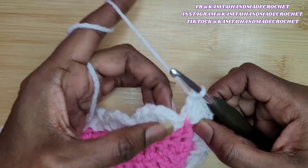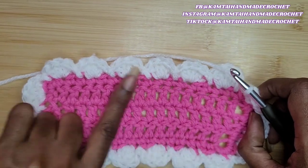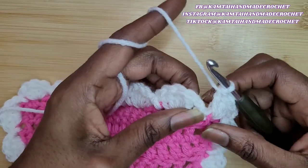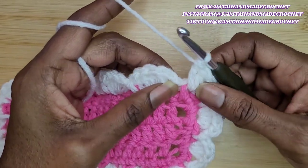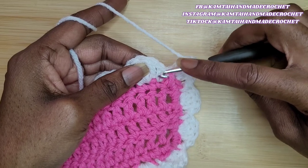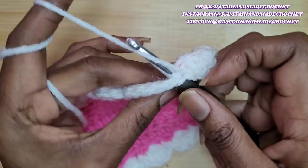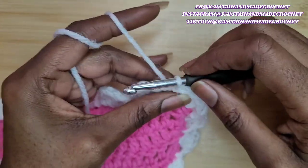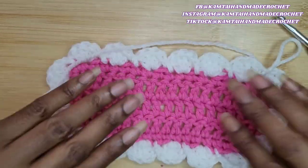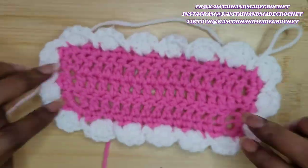We're at the end of the row, right at the beginning — when you made your single crochet, you're going to go into that stitch. We've made our way all the way around. Now we're at the end, and right into that single crochet that you first made when you began, you're going to make a slip stitch. Go right into that stitch, yarn over, and make your slip stitch. And that's pretty much it — that is how you make your shell stitch going all the way around. I do apologize about my weird swatch, but I hope that you get the picture.